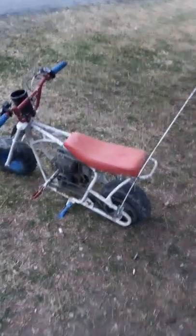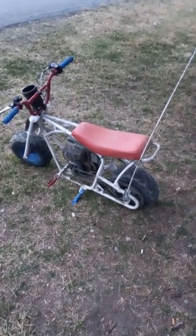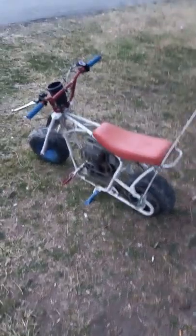Hey guys, I got the 80 out and adjusted the brakes on it today. Greased the clutch a little bit, adjusted the chain, that kind of stuff. And the kids kind of got it in a mud hole pretty good. But I'm going to take it for a little spin.